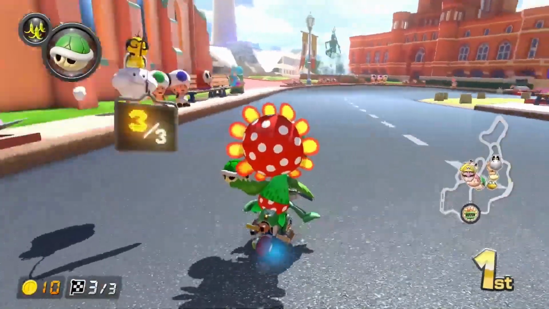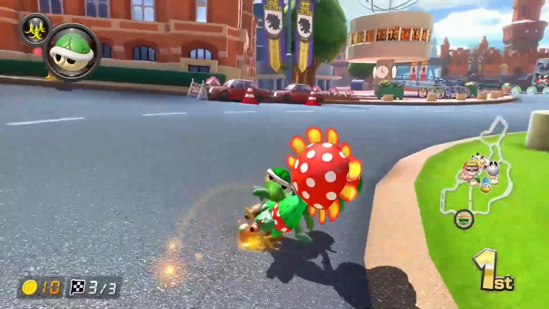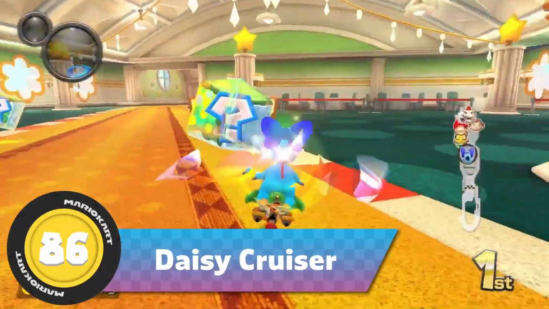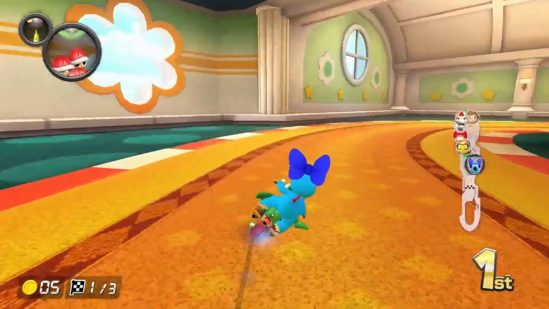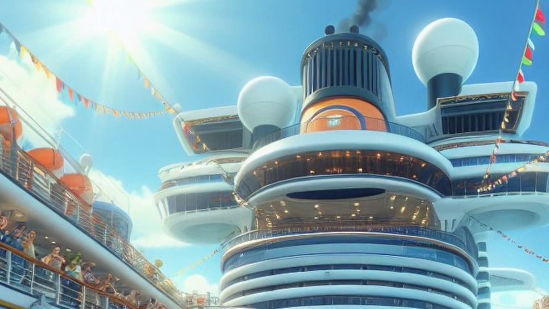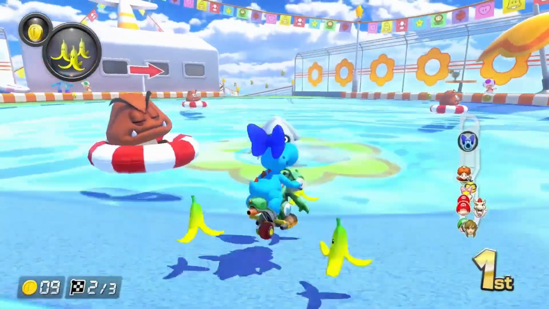I will say that the final lap is enough to set it apart from London Loop though, with the interesting use of the womps that you can trick off of for some strange reason. Number 86, Daisy Cruiser. While I love the idea of having a cruise ship track, and I hope that Mario Kart 9 revisits that idea, it's really dull and just a nothing burger at the end of the day.